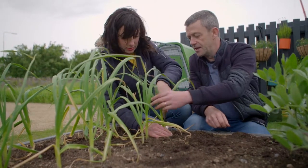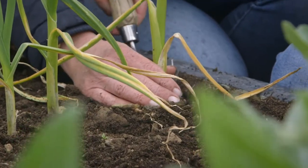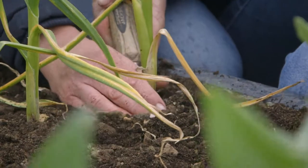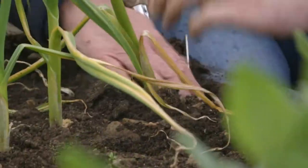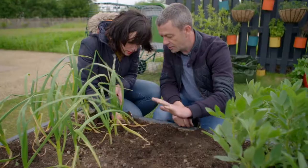And the other thing is, there's varieties of garlic where it actually sends up a very straight stem and forms a kind of flowering. It starts to flower on top, and that's called a garlic scape, which is also a bit of a delicacy. If you can get your hands on them, they're absolutely brilliant to eat.